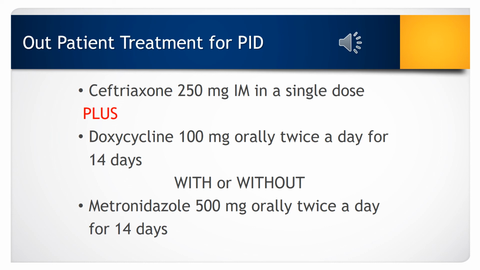We want to, again, treat the underlying sexually transmitted infection. So if you're also testing and treating for gonorrhea and chlamydia, you want to treat that as well. It's important to have her partner or partners treated, again, to reduce the risk of reinfection for the woman. And she may also use over-the-counter pain meds for management of abdominal pain.